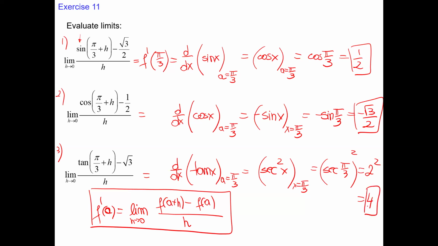Beautiful. Yeah? I mean, please look at these limits and try to recognize that they represent the derivative of a certain function at a certain point. Okay, that means let's finish the session, let's practice, and what we have to know are the 6 differentiation formulas for the 6 trigonometric ratios, respectively, of course. Okay, thank you. Enjoy the trigonometrics. Thank you.